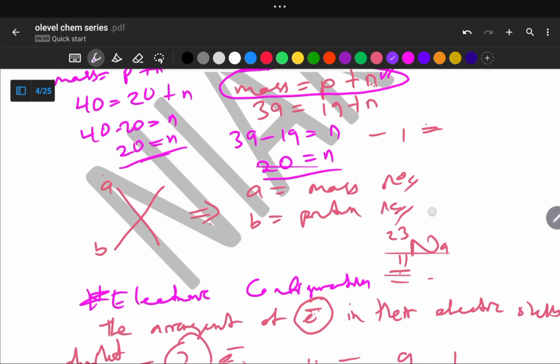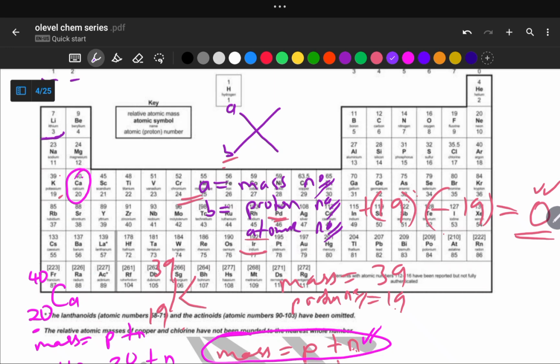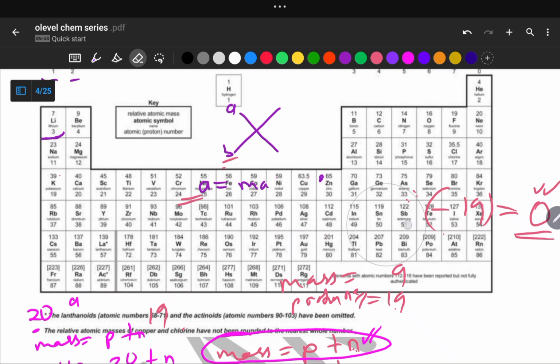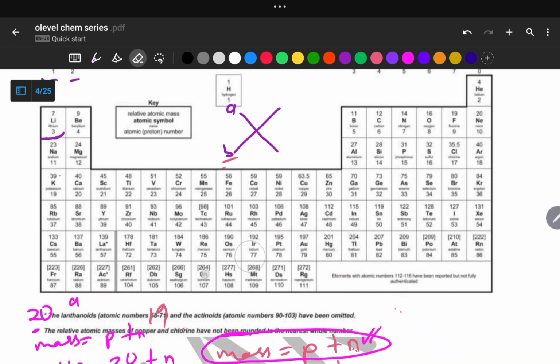So let us stick to the periodic table so that it will sink into your brains as fast as possible, right? So let us say we are having lithium. So lithium is 3 and then 7. So the electronic configuration, the first shell is filled, we are having 3 electrons, right?